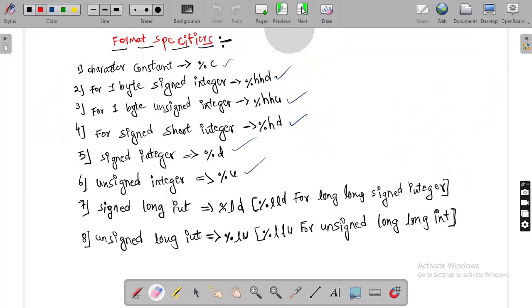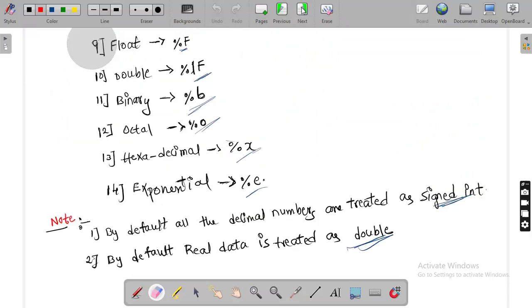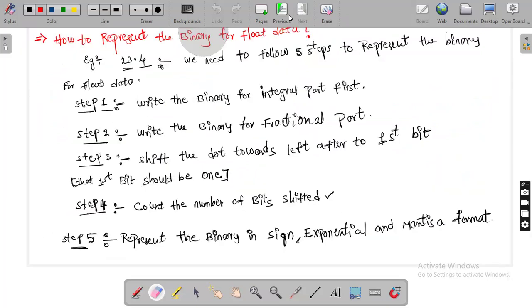How to write a binary for float data. This is our target now. If I ask you to write binary for 23.4, if I ask you to write binary for 100 or 50 or anything, you may write simply.